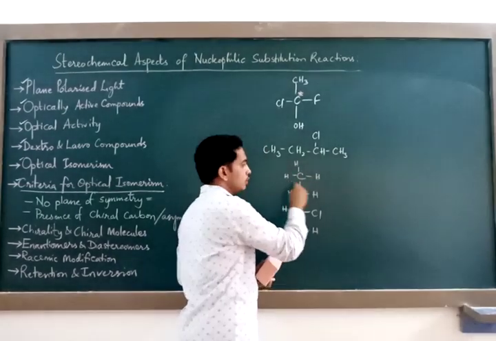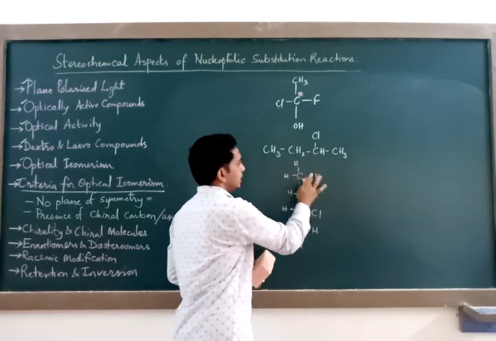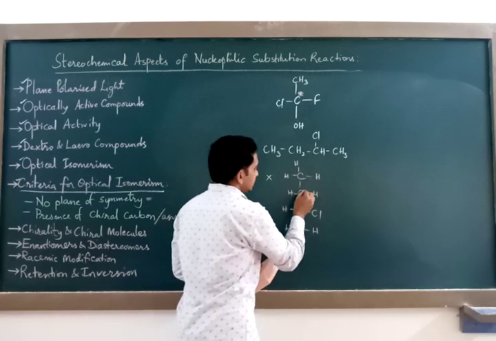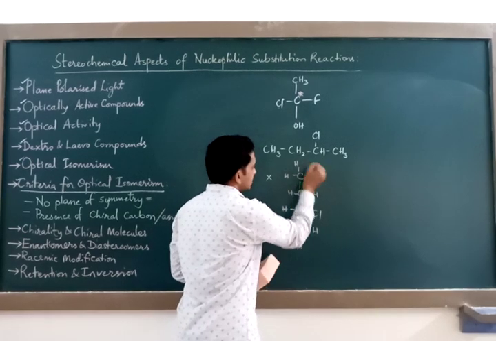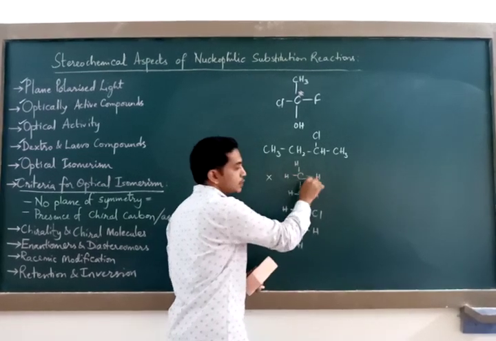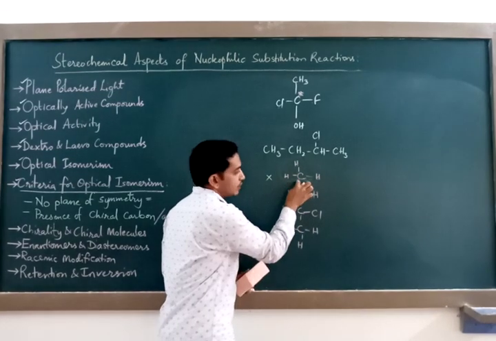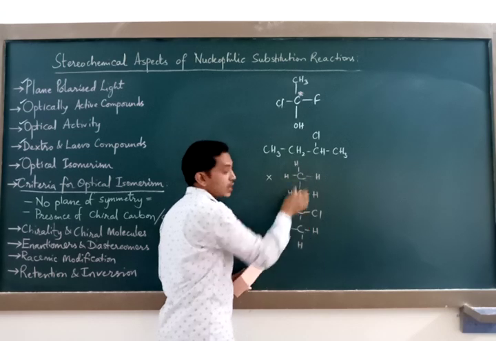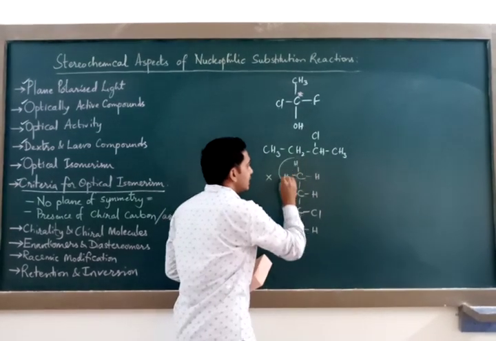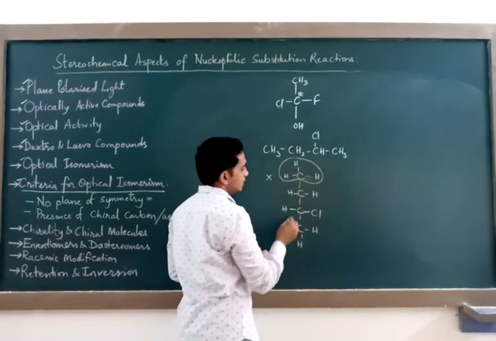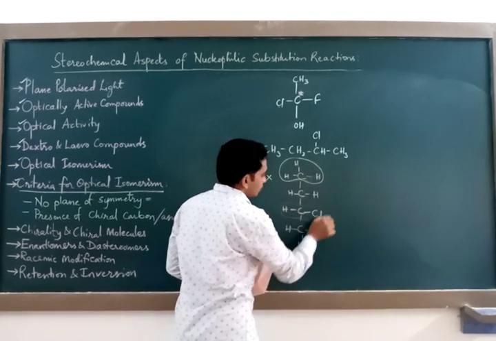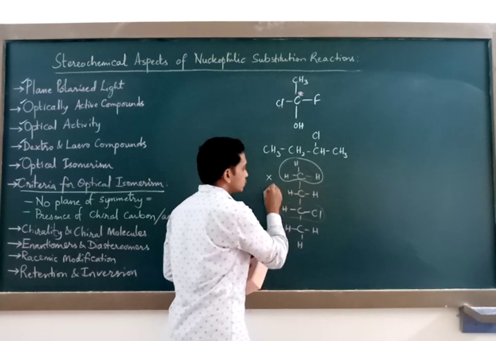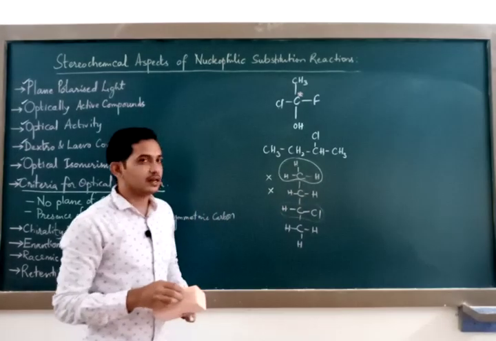Can it be asymmetric? No, it cannot be asymmetric. Look at second carbon. One side it is attached with methyl group. The entire group is to be treated as one. It is not to be counted as carbon. Many of you will get confused: here is one carbon, here is one carbon, 2 atoms are same. No, this entire thing is one group. Then this is one group. 2 are different groups, but there are 2 same hydrogen atoms. So this cannot be an asymmetric carbon atom.